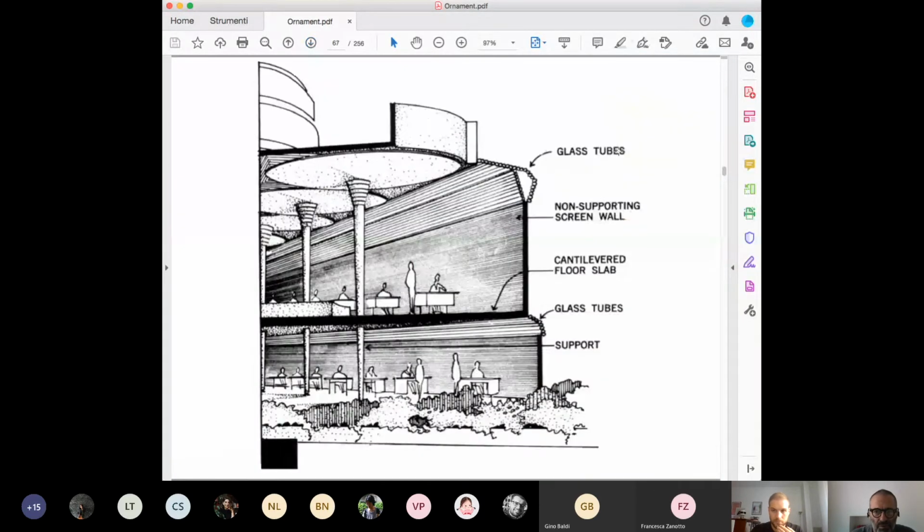This is another view. This is a detail. Again, there are the glass tubes, the Pyrex tubes, the non-supporting wall, the cantilevered floor slab, the glass tubes, the support, etc. Here is the mushroom.